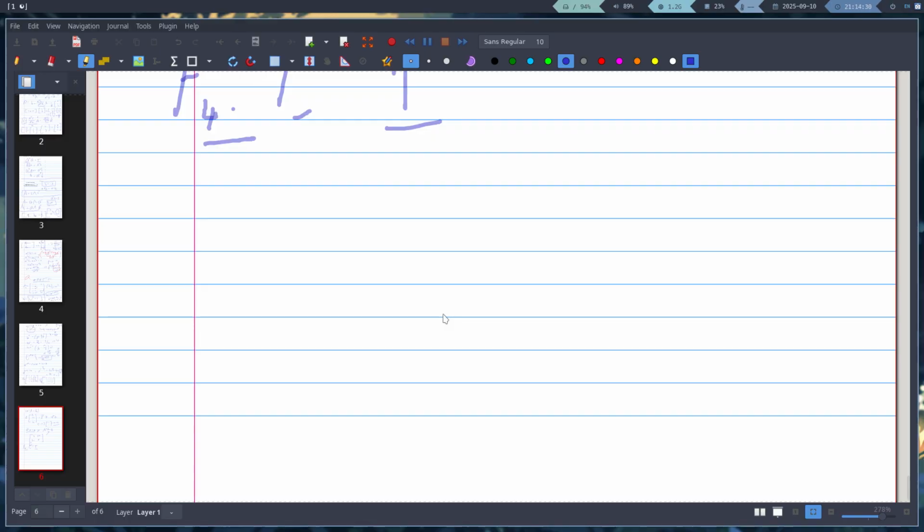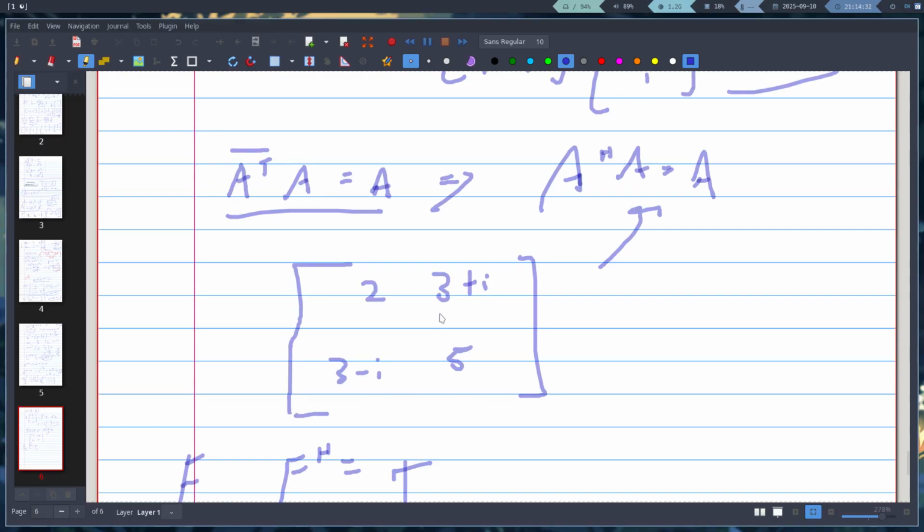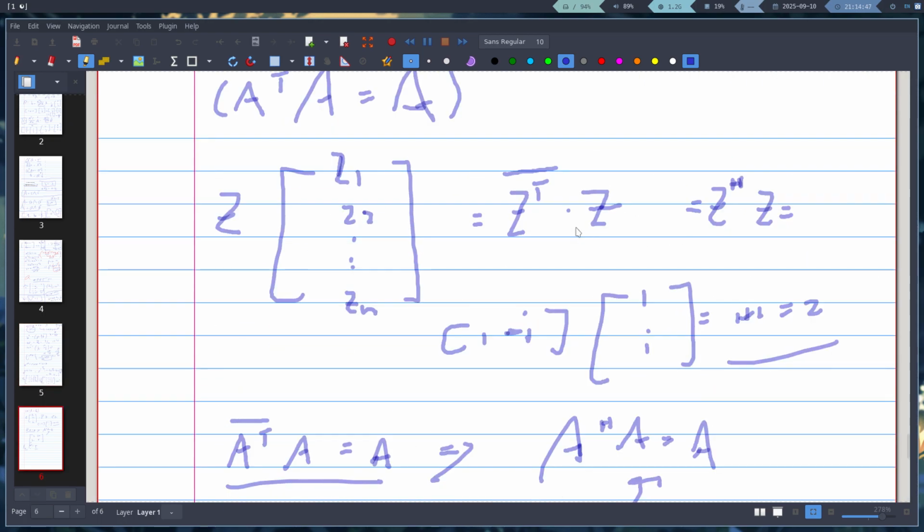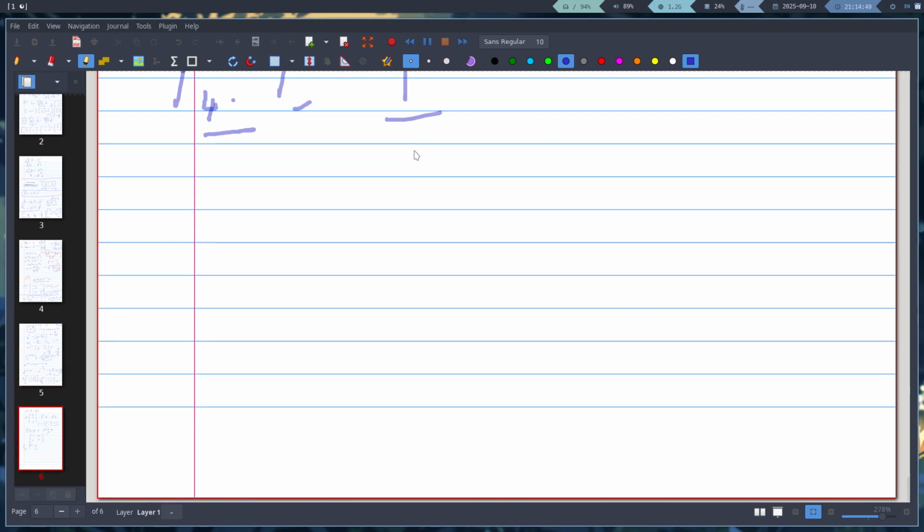Okay, so let's talk about the fast Fourier transform. What you've actually seen here is called the discrete Fourier transform, and you can probably tell the time complexity for this is n squared, right? It's an n by n matrix, so you'd assume that if you're doing a multiplication by a vector, it would be n squared operations.